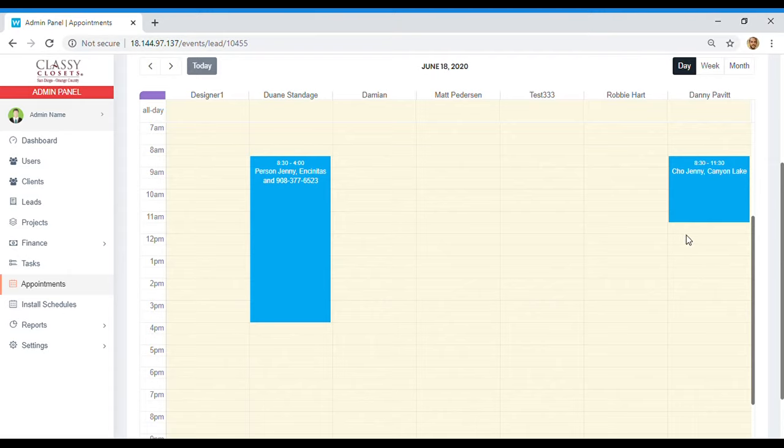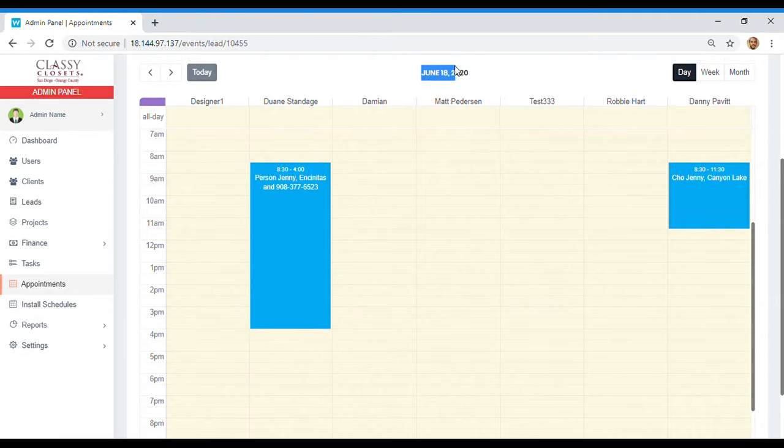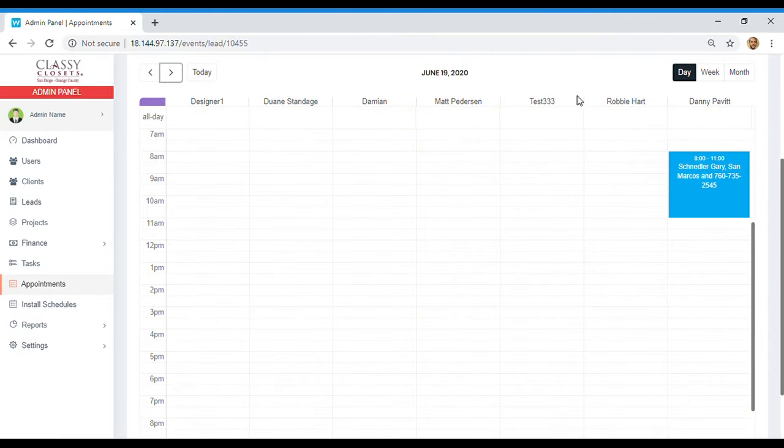So in order to create this appointment, we know that John Doe wants to have the appointment at 12 p.m. on June 19th. So what I'll do here, again, we're at June 18th. I'm going to click across to June 19th. And again, 12 p.m. and we'll use the same user that we created. In this case, it's Danny, the designer. We'll click there, and the appointment will probably take about 2 hours. So I'll click and I'll drag down 2 hours. So there we can see it goes from 12 o'clock to 2 p.m.